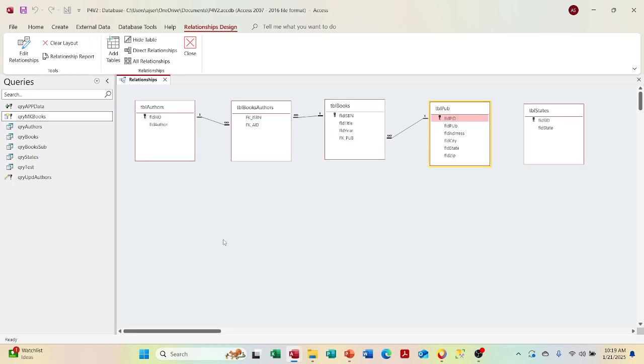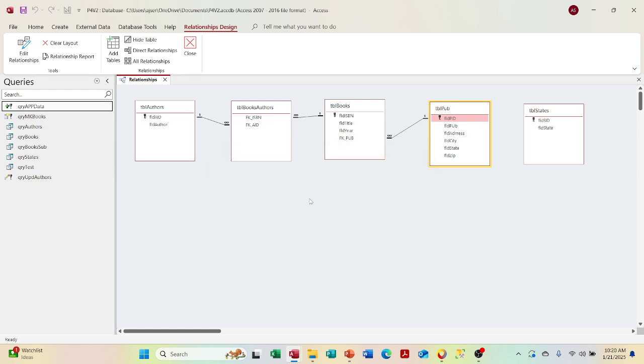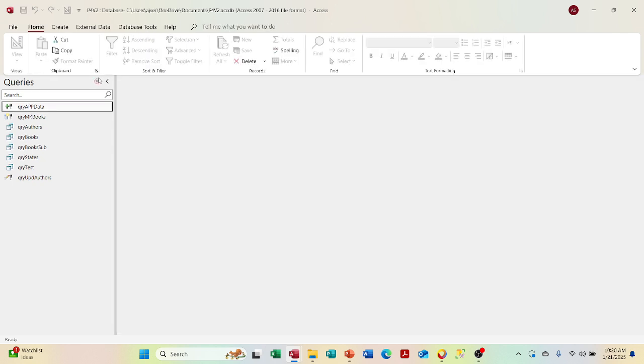So if you delete an author, for example, here, it's going to delete all the records that are in the book's authors as well, and they will go. And it won't delete, of course, the books. But let's just see what happens here. No, we're not going to run the append. I'm sorry, I'm hitting the wrong thing here. Let's see how it'll work just to show you.